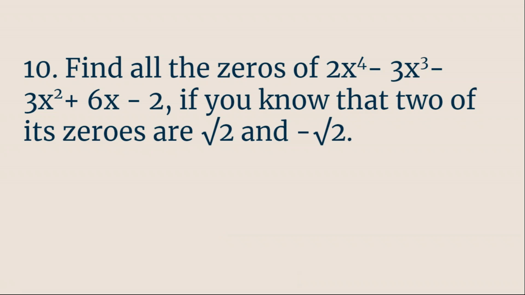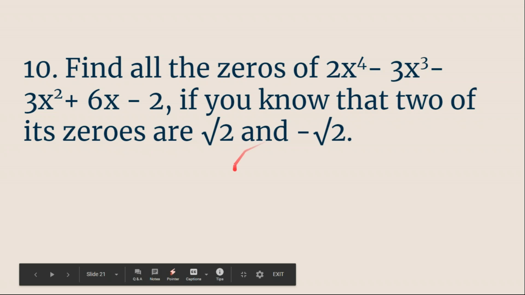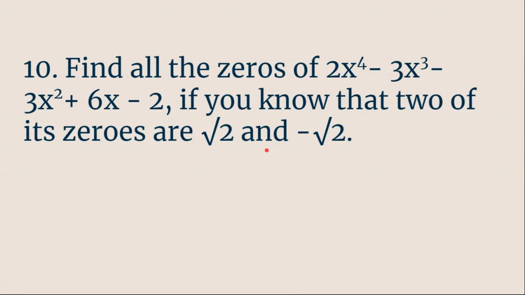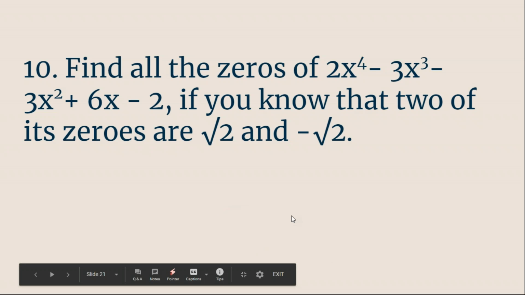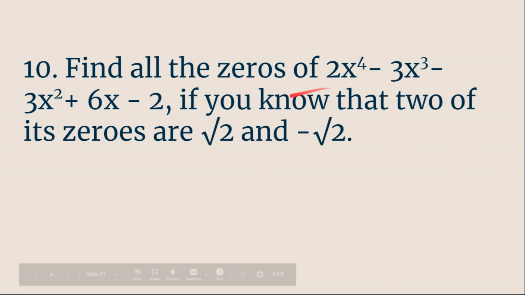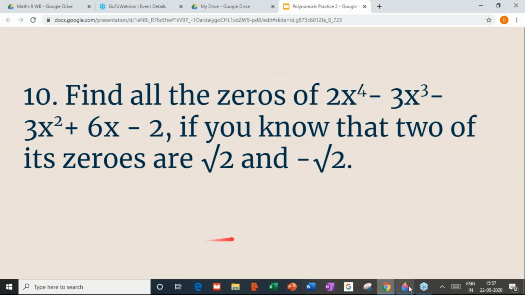First step will be, they've given you two zeros. Now don't take them separately. We did one of these questions last class. I think you will, if you recollect. Okay, you are stuck. I'll tell you what you do. So they have given you two of its zeros as root 2 and minus root 2. If you see this, no idea. Why no idea? We definitely solved a question of this type previous class. Yes, I know where you are stuck. I'll just show it to you.